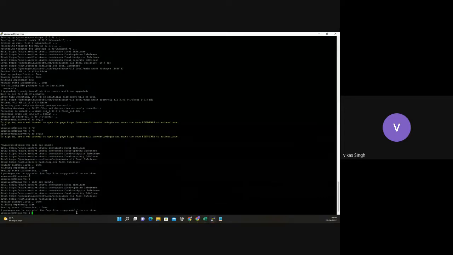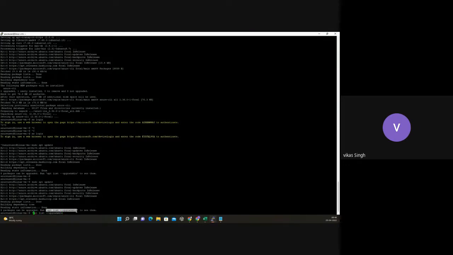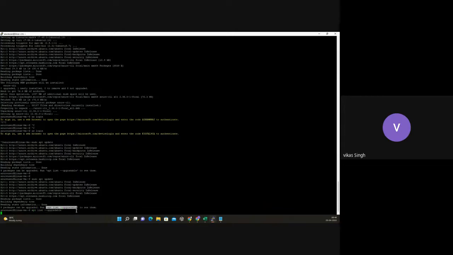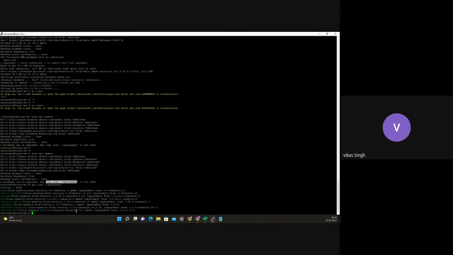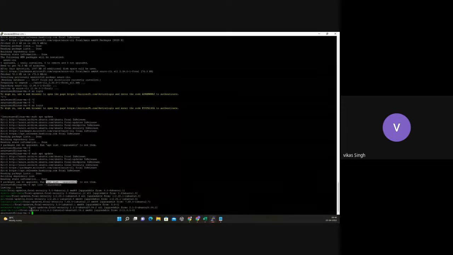So you can see if I wanted to see the list, I can see it via this command, apt list upgradable, like what all will be upgraded. Like this is the repository things we wanted to upgrade. Okay, let's see. You can see git library, network dispatcher, and some other things got updated.